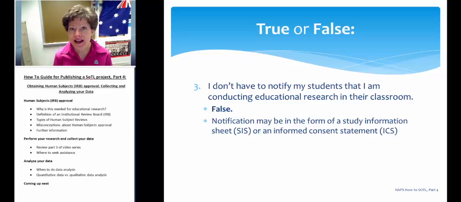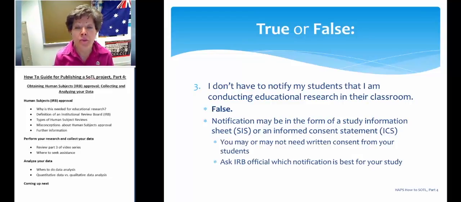If you are doing a study where you may be collecting some data that requires written consent of your students, that's where an informed consent statement will come into play. So again, depending upon your IRB, you may need to fill out a study information sheet or an informed consent statement. There may be some institutions that say you don't even have to bother with the study information sheet as long as you tell your students verbally. But again, it's based on what your IRB tells you. So talk to your IRB about what kind of notification you need to give your students.